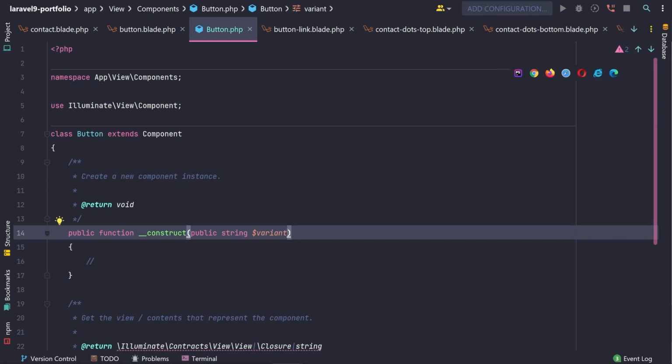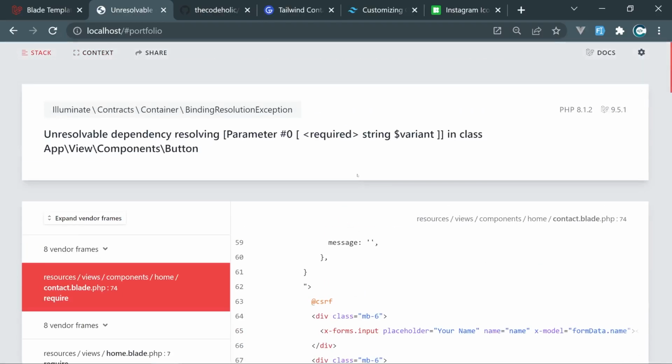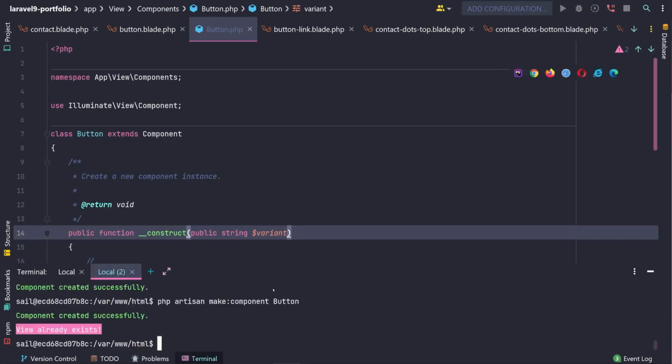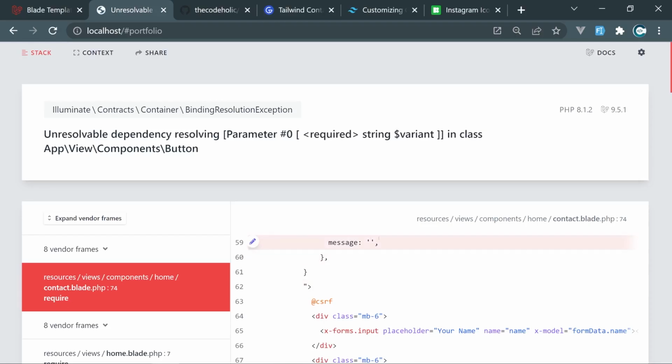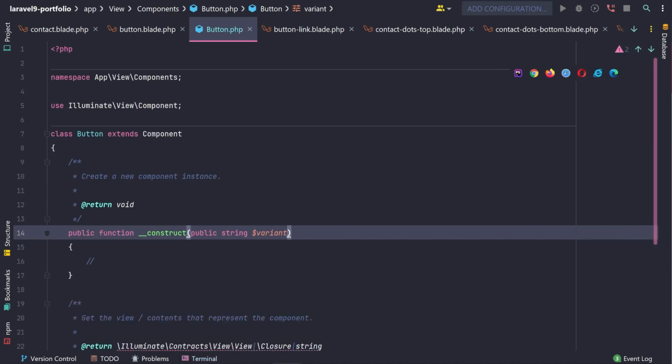Let's save this and reload the page. Okay, variant error. I think this is due to cache. So let's run php artisan view:clear, reload. No, I think this is not because of public string variant.